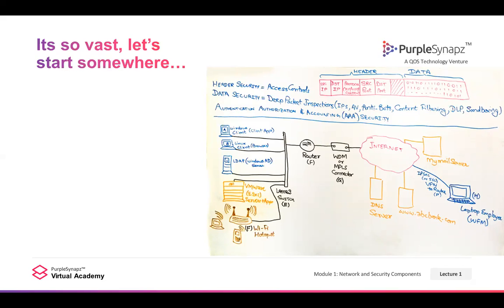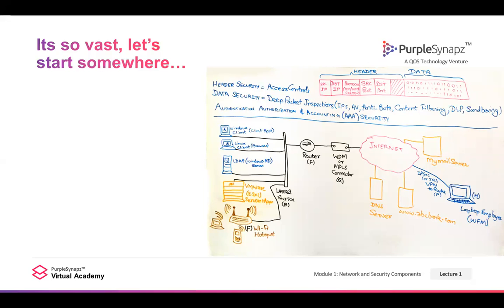And then all of these with those black lines are connecting to a layer 2 switch, which is represented by the E element. And then this goes to the router, and this router is then connecting to a wavelength division multiplex or the MPLS modem, and taking this infrastructure to the internet.